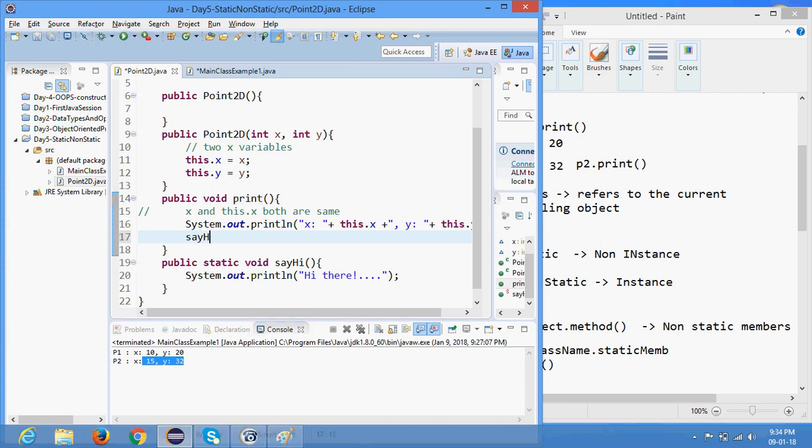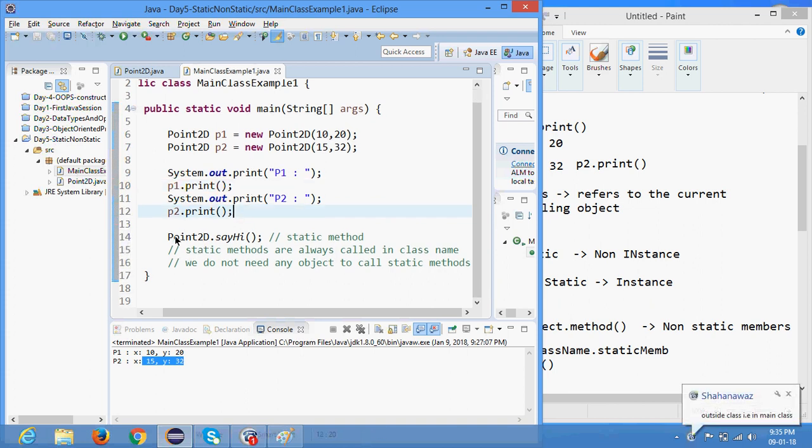You will simply say say hi. You don't need a dot, because the say hi method is present within the same class. But it is always recommended to write class name dot static method name. Even if you don't write it here, it is still fine.